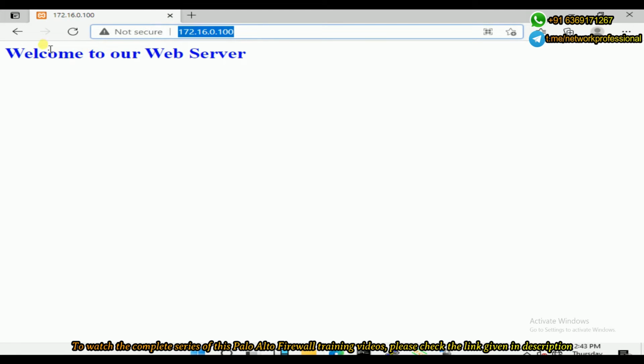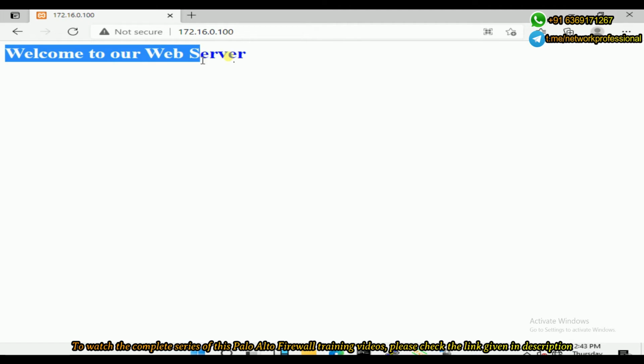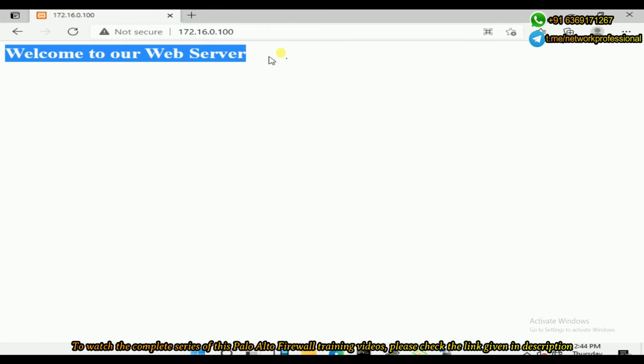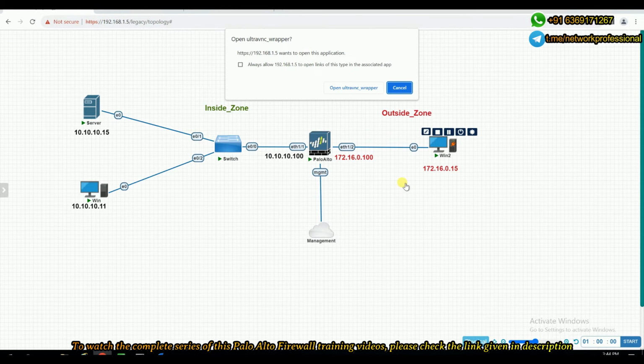However, I'm getting a response from the web server which is within the inside zone. So this is how NAT works. Okay, this is what destination NAT is. I'm giving this IP, but this destination IP is translated to the internal server IP, and it's working for me, right? Now let's go to the capture and we'll analyze it.